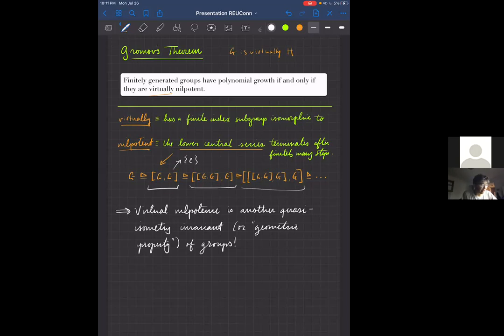It's a very difficult proof that's been revised many times over many years. You can find it online. Probably the best version is Terry Tao's version, which is relatively recent and is sort of the most elementary proof that's yet been given. And because of this characterization, because this is an if and only if statement, that just means that virtual nilpotence is another quasi-isometry invariant, which is crazy because quasi-isometry is a really geometric thing, and we get this algebraic invariant. That's awesome.